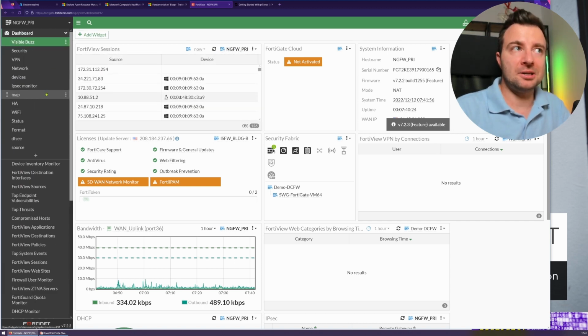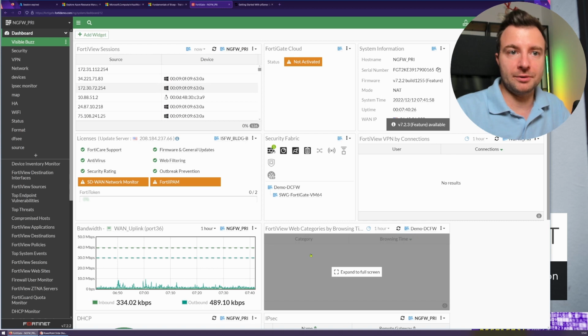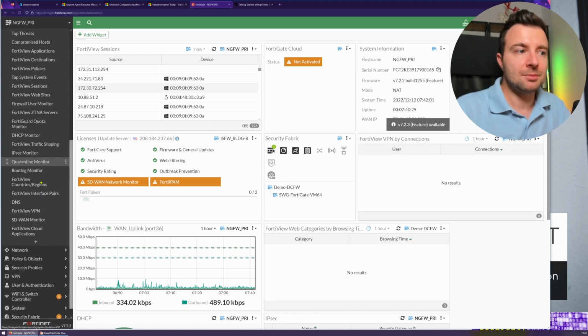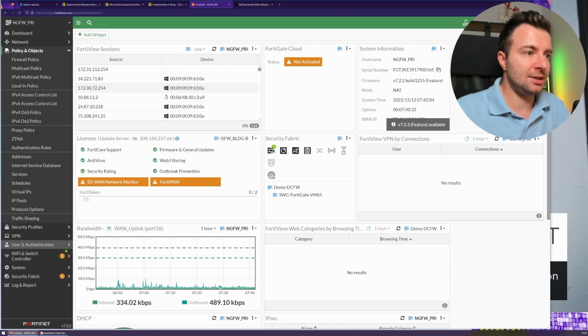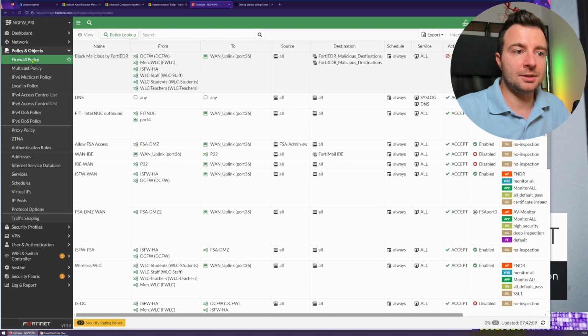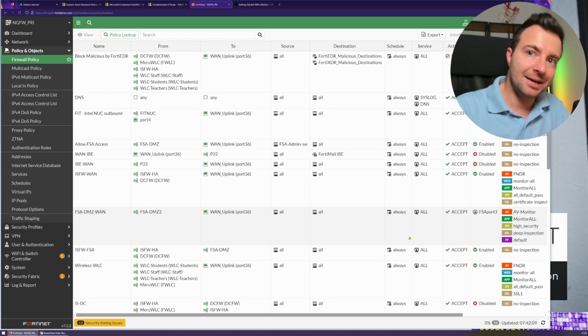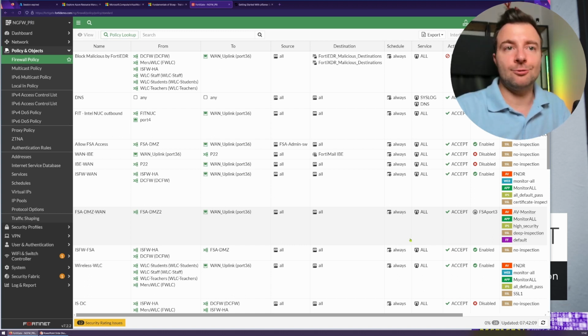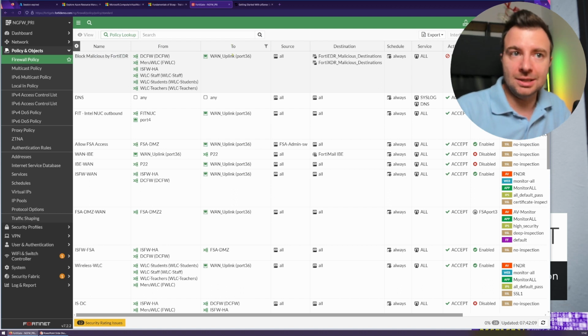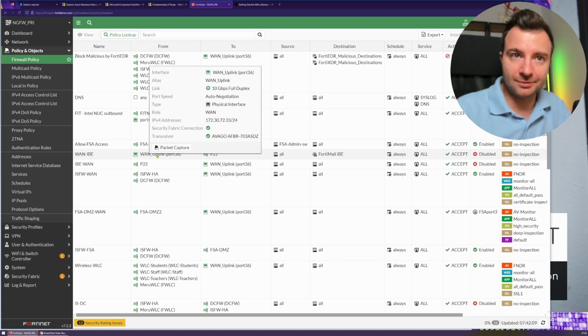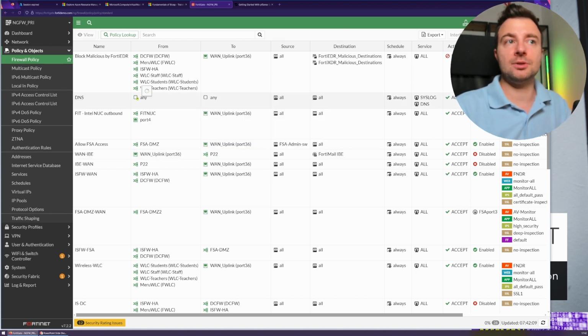But what you're seeing here is one of the dashboards, right? You can see an overview of the entire security posture of the network. But if you scroll down here on the left-hand side, you should be able to see under policy and objects, there's firewall policy here. So these are the rules that make up the access control list, the layer 7 access control list of this FortiGate device. Notice that every rule has a name, a source, and a destination. Sometimes the source is a network, sometimes it's just a physical port on a device. Same goes for the destinations. It could even be any.